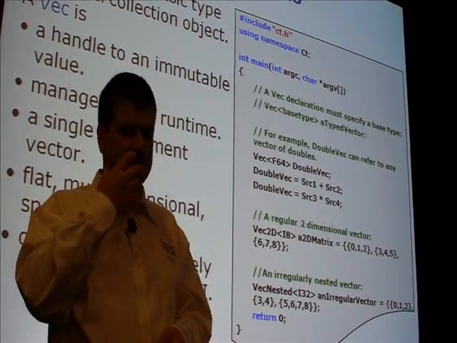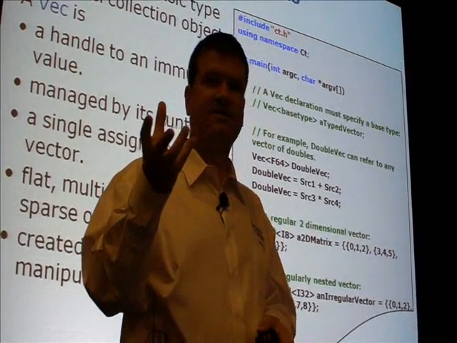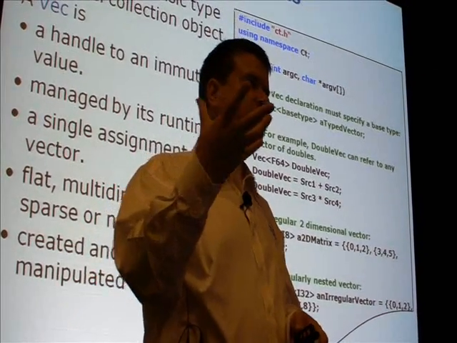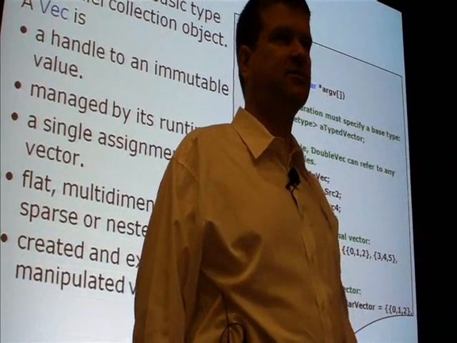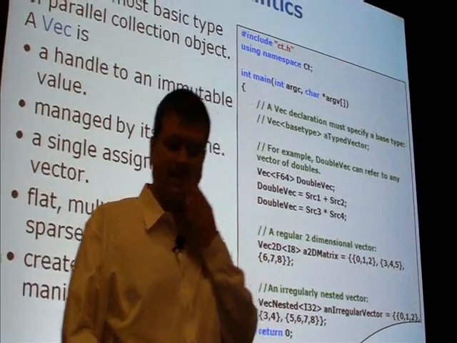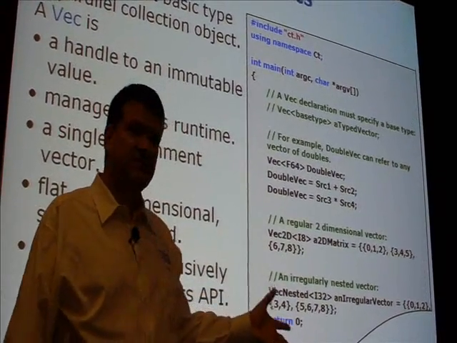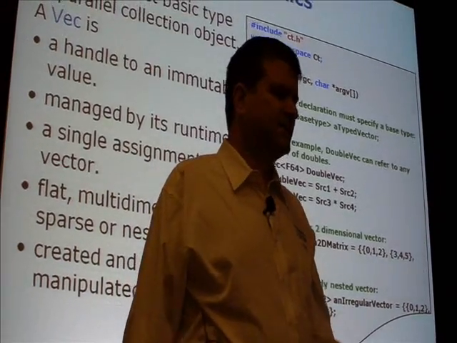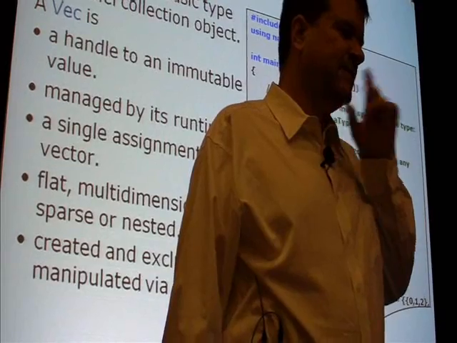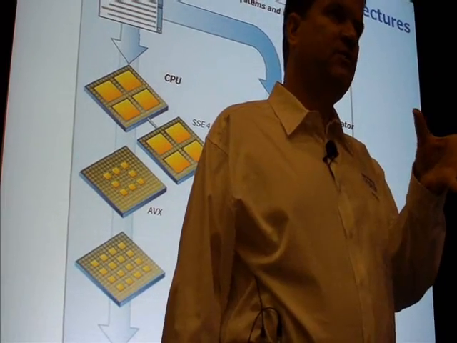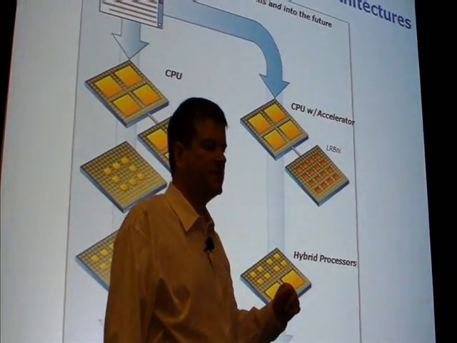It basically has two simple concepts to CT. One is you create these data structures called vects to hold your data, and then you operate on them with simple operators that look like array notation. The programs are very readable. They look very mathematical. We have a deep dive talk on this tomorrow, showing more about it. But if you write a program like that, you can get a lot of code to work that way.